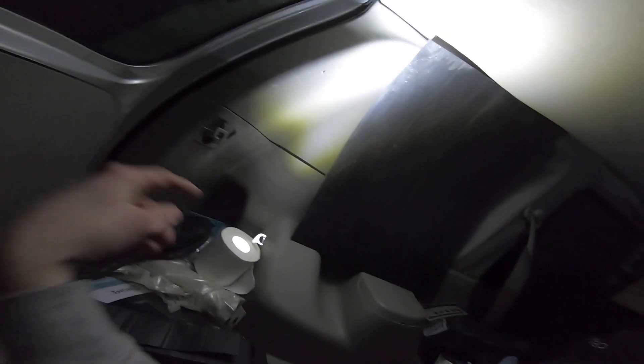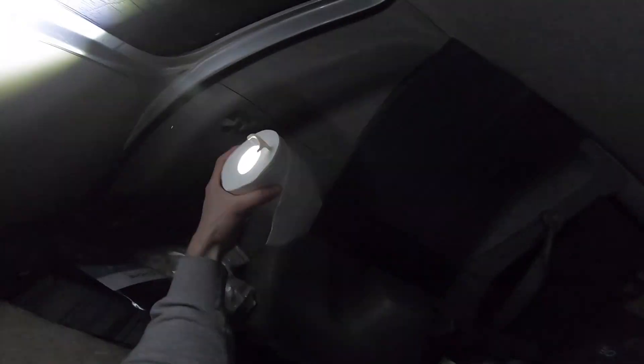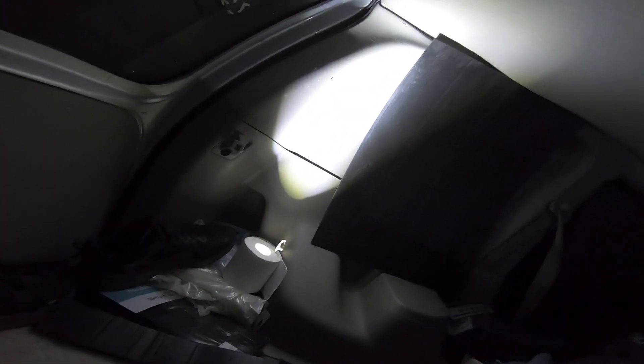Just got to get the final window covers up and we're good to go — half eleven, turned into quite a late one. Got the dry rug over there to throw over me if I'm a bit cold in the night, got a hat there if I need it for my head. It's working quite nicely as a little lamp at the moment. Yeah, it's pretty cold — we've got a frost inside the car already.